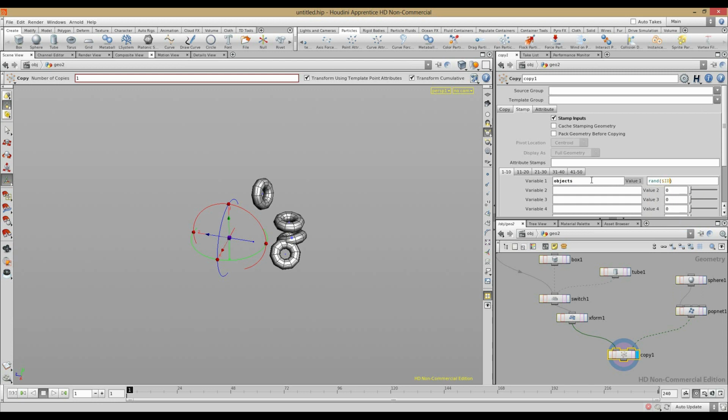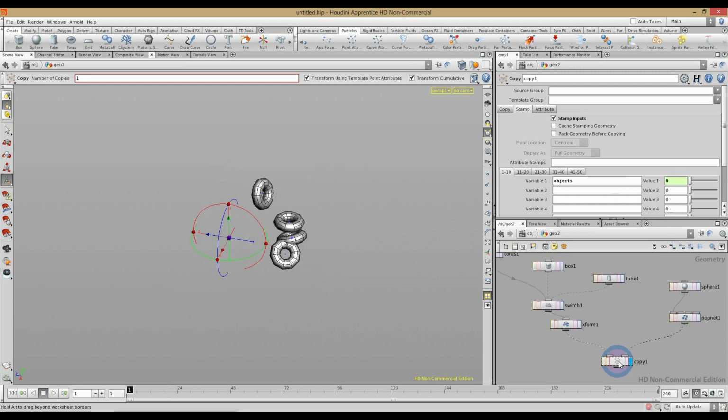All right, and the value must be fitted between 0 and let's say 3. Okay, but if I play now, nothing will change, will be different.